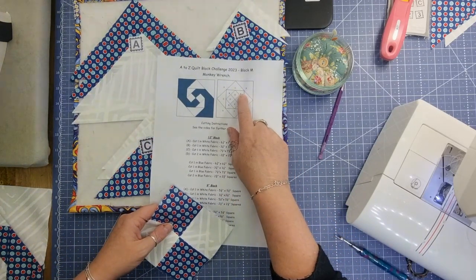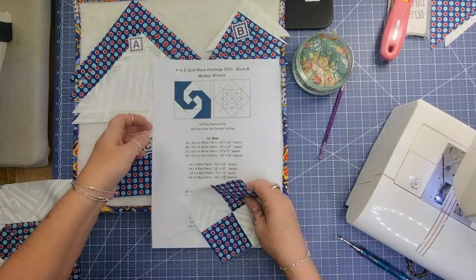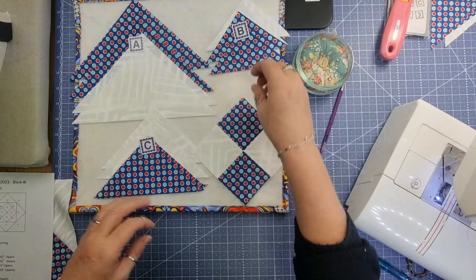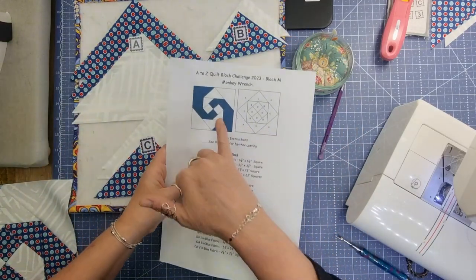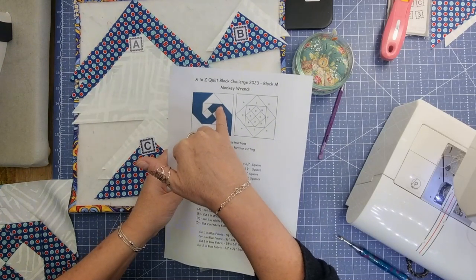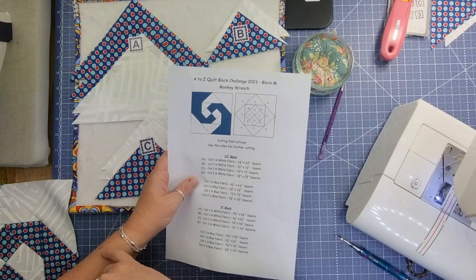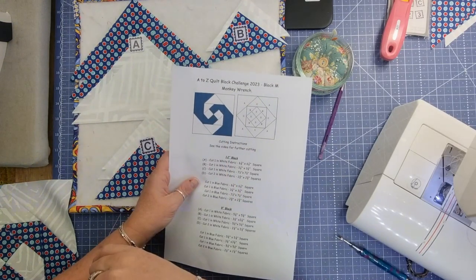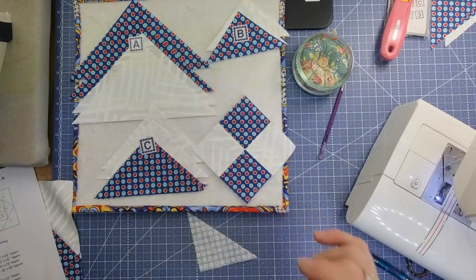Now we need to get fabrics B. All right, so fabric B in the blue is going to go on this side. So you can see here, just on the little diagram, fabric B is going here and the blue square matches the blue triangle, and the same down here, okay? And then the white matches that one, okay? So you're going to be doing it opposite.